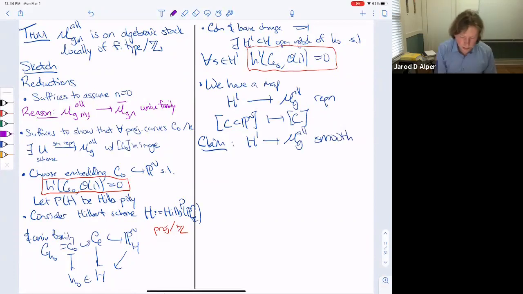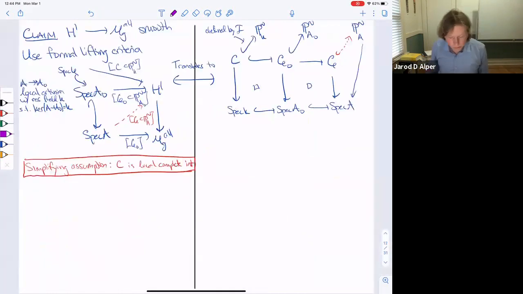To do this, we're going to use the formal lifting criterion. In fact, I've spelled it out on the next page, so let me just go here. So we need to use the formal lifting criterion, which states the following.